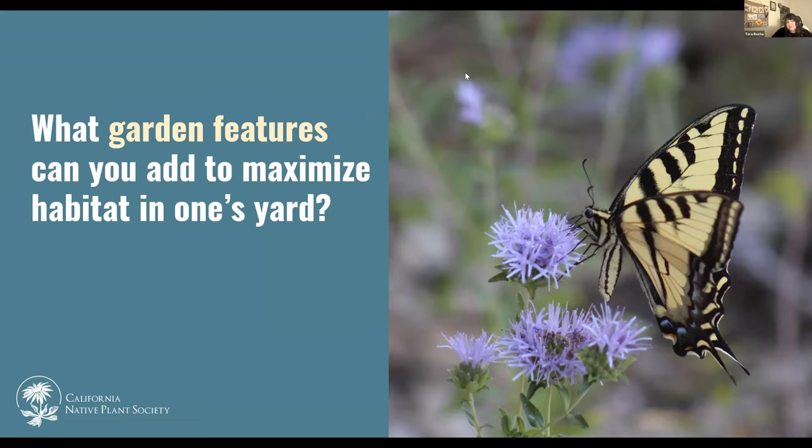So that's a thing people don't talk about a lot, the puddling trays. But the rocks and the logs, all of that, we think about it as we want to put it in our compost bins, but really leave some of those dead sticks and logs for the native bees, but also the songbirds, the seed heads. But the water feature, I think, is the number one thing for me. Slow moving, shallow water features.